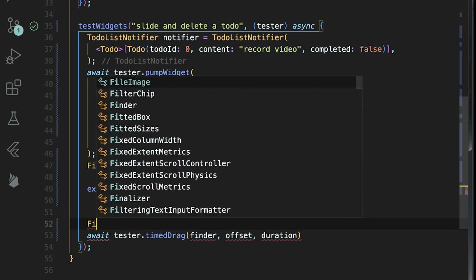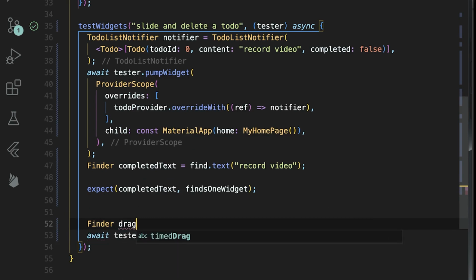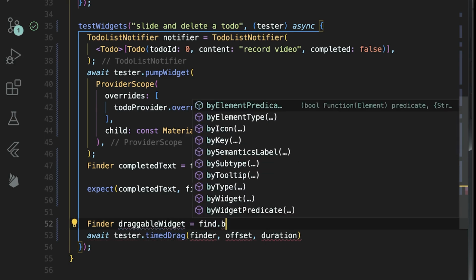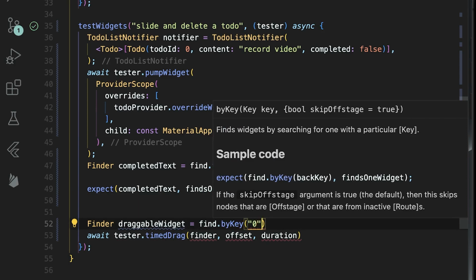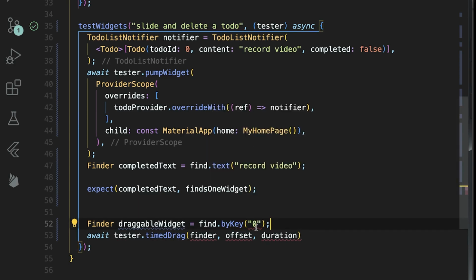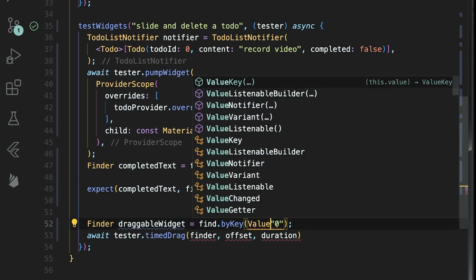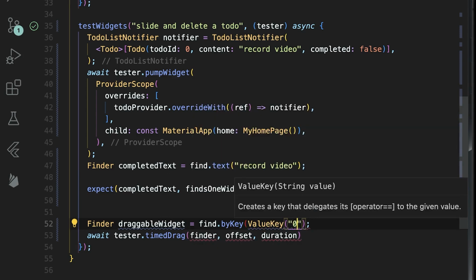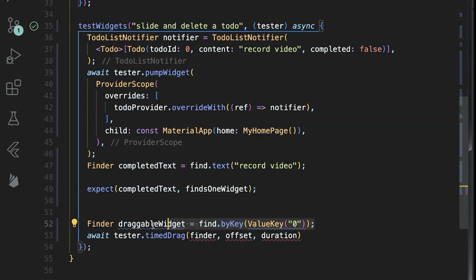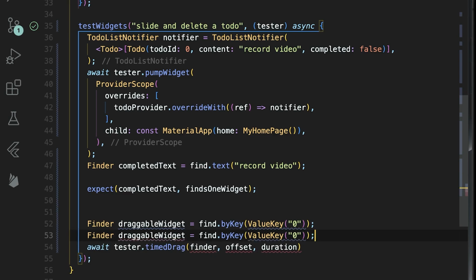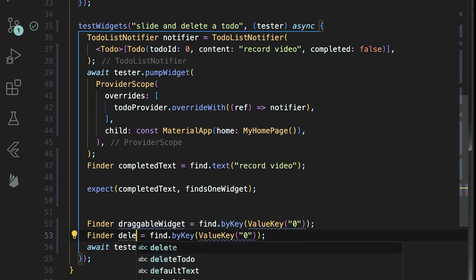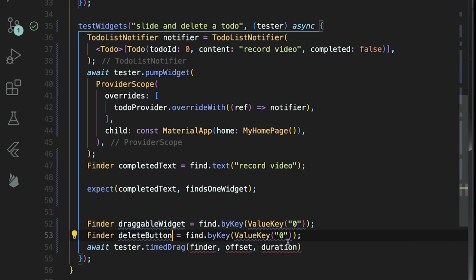The finder for the draggable widget is find by key, and the key for this one is just going to be 0 because it's at index 0, and it needs to be a value key. Then the actual delete button will be a value key of 0 and delete.